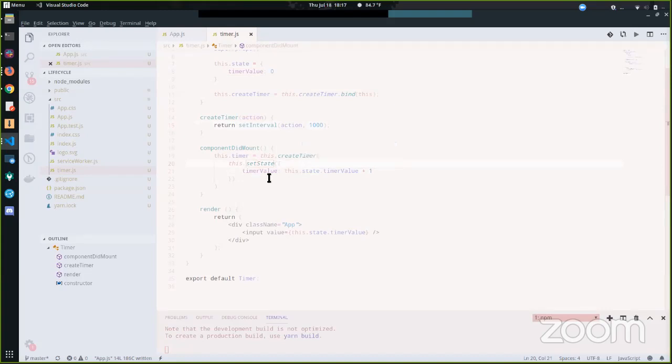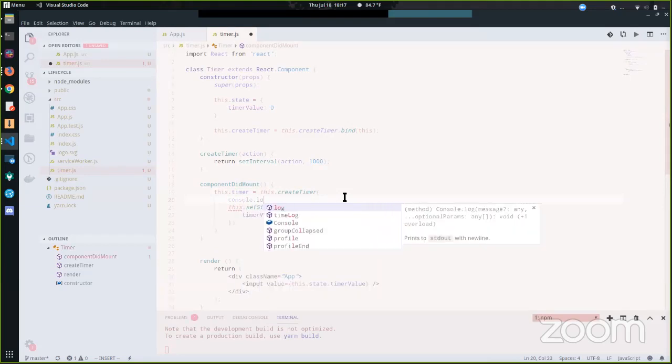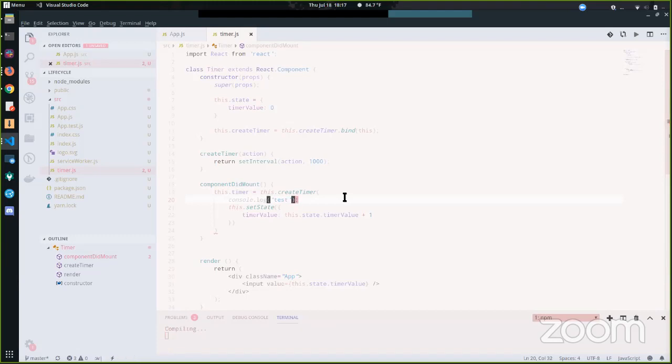Oh, you're right. Oh, sorry. So this one should be creating a timer, like a reference to timer inside of, yeah. So let's see, I don't think this componentDidUpdate will run because it's not increasing the timer value every interval. Let's see, console.log, let's see how many times we can say this all. Test. This has to be run.